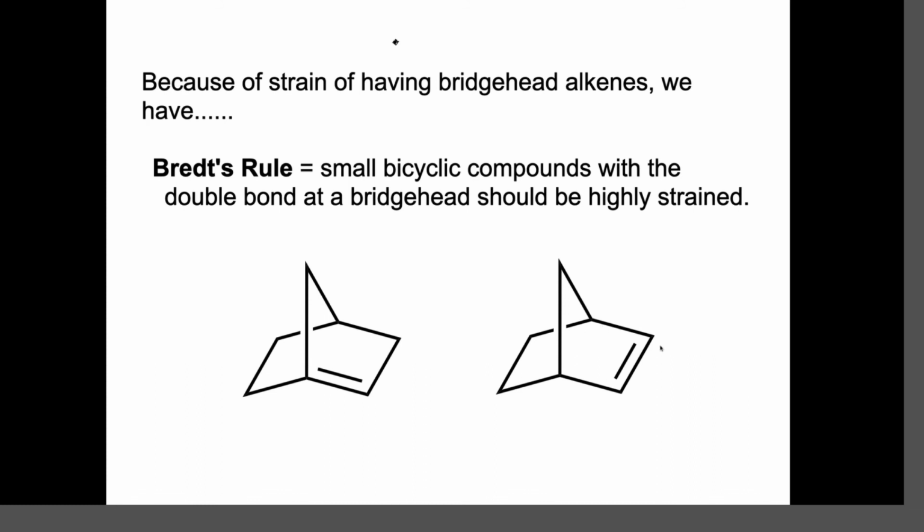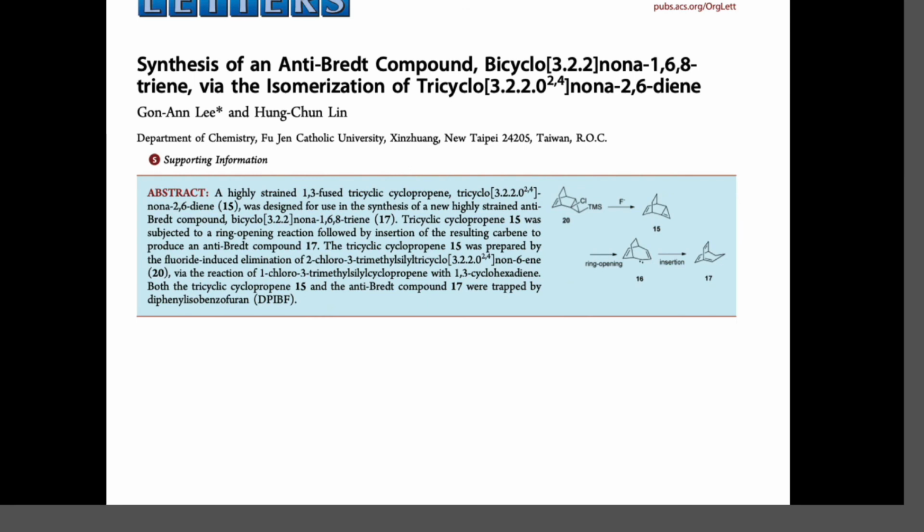A few years back, I was reading through some literature, catching up on my organic chemistry reading, and I came across a paper. And the paper looked like this. The thing that caught my eye was the title. As I'm flipping through the journal, I see this title, it says the synthesis of an anti-Bredt compound. I said, whoa, wait. Because actually, I'd been getting ready to teach that part of the course that fall. So it's kind of timely that I found this article right before I started teaching this in class. And so I said, what do you mean anti-Bredt? There's such a thing as an anti-Bredt?